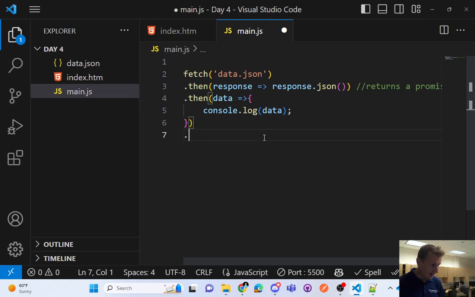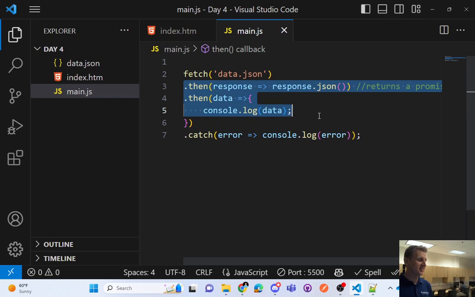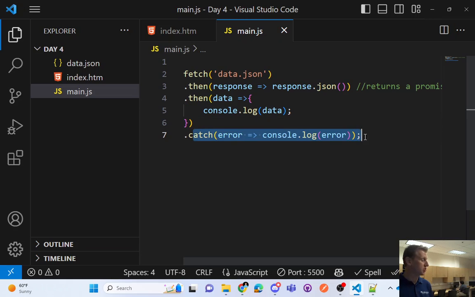Now, in the event that any of this fails, you might remember a catch block. If any of this doesn't work, let's catch the error and just log the error. So in the event that we have success, we log the data, and otherwise we log some sort of error inside of our console.